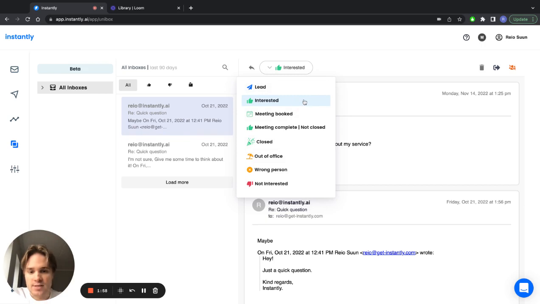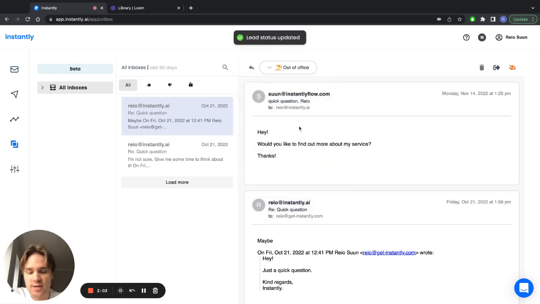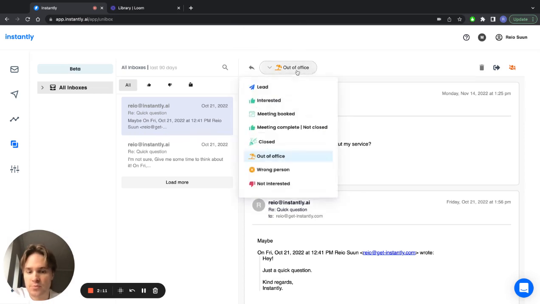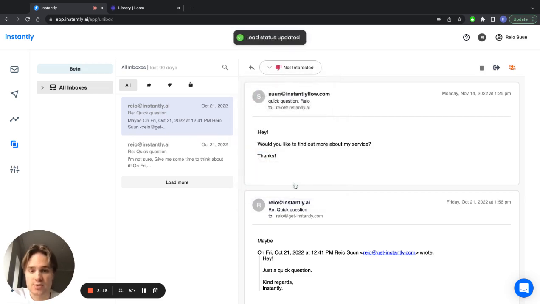And basically why this is good is, let's say you have someone who is out of office, you want to contact them later. So in a week or two, we'll also add filters here to the left. So basically you can just filter out people who are out of office that you want to follow up with, or any kind of other status that you apply from here. So let's say they're not interested, you still want to try to hit them up sometime later, you can filter them out like this. And yeah, so that's pretty much it.